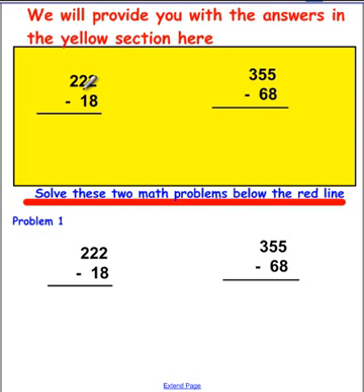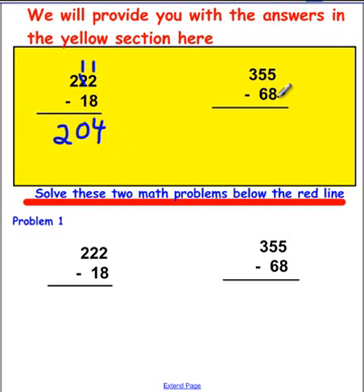In the first one, you'll notice we have 222 minus 18. However, we cannot subtract 8 from a 2 because it's too large. So we must go to the tens column, and we're going to borrow a 10. So we'll now make that a 1. And by bringing 10 over to the 2, this is now going to be a 12. So 8 from 12 is a 4. 1 from 1 is a 0. And we have not touched the 200s, so we'll just simply bring this down. So your number should be 204.